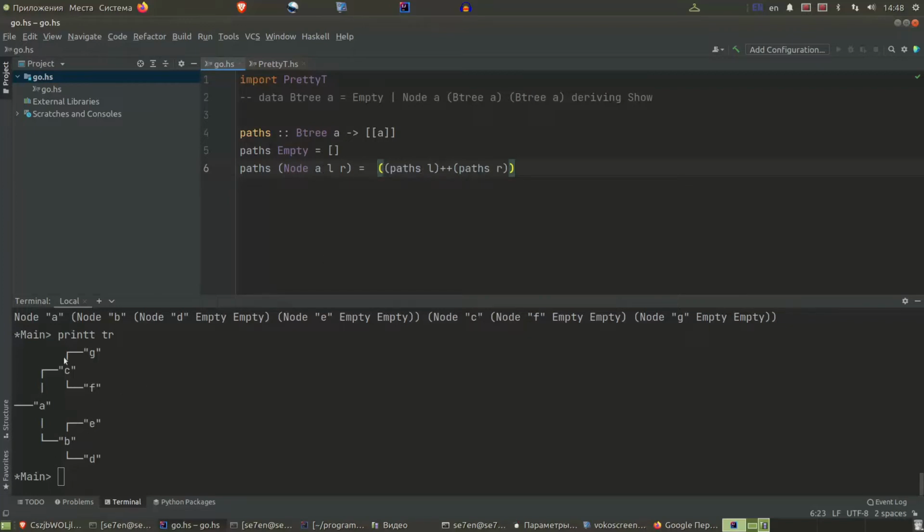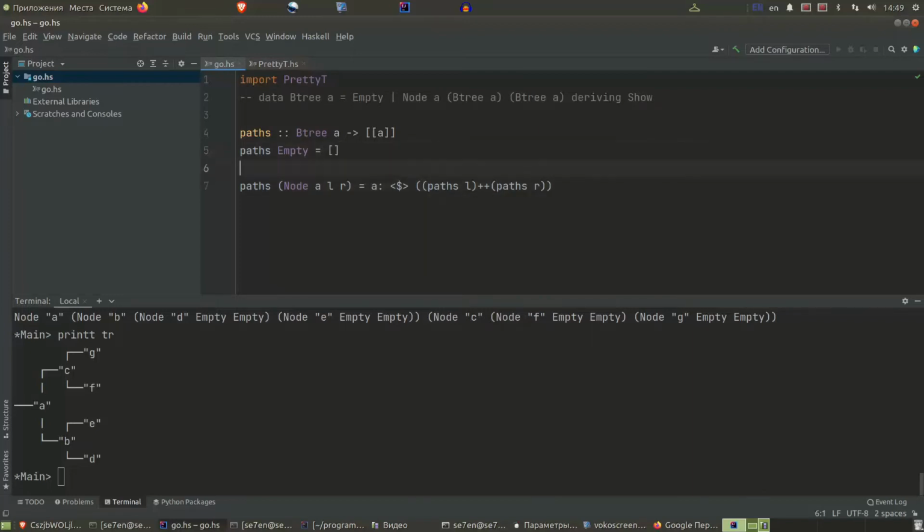In this case, this is B, D, B, E, C, F, and C, G, and all these paths must have the A node at the head. So we need to map it here with our A node, like this.